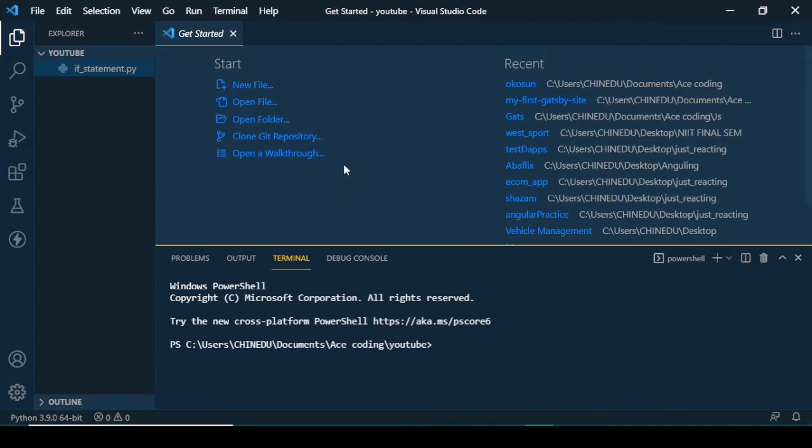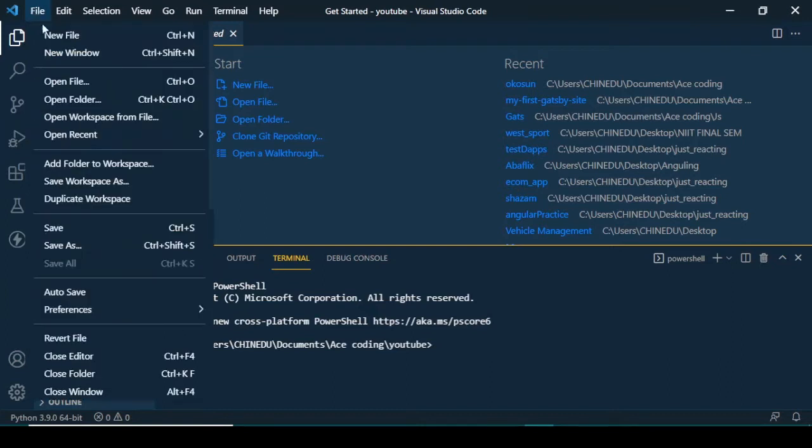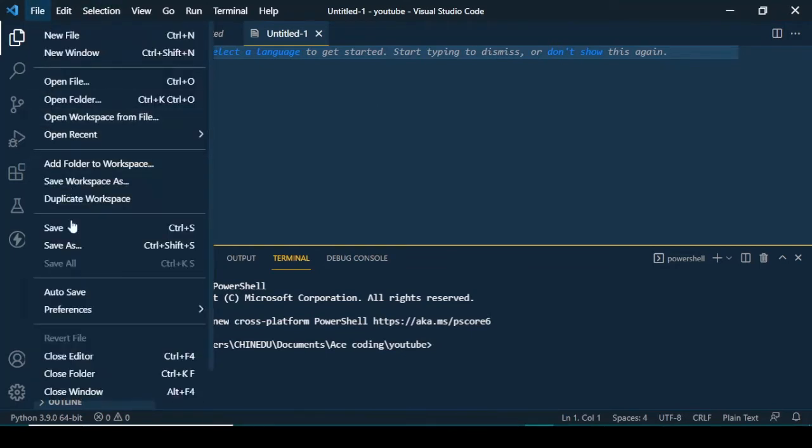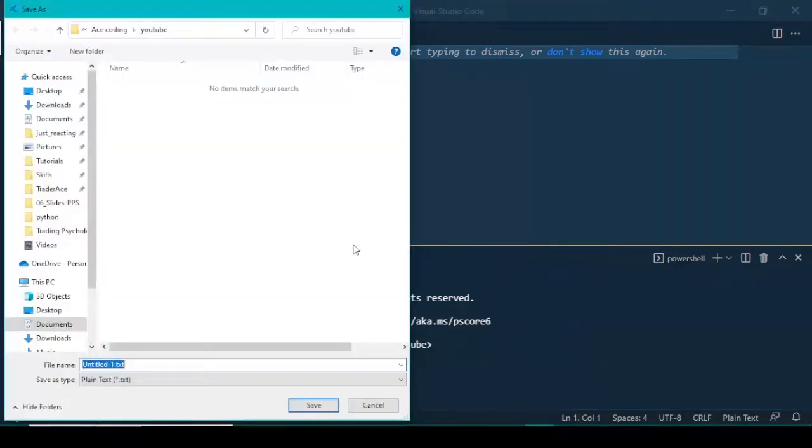So I don't want to waste much time. Let's jump into the first step. First thing you want to do is create a new file. If you are using VS Code, you can hover around the name of the folder you are currently in. You should see this plus sign here, or you come to File, New File, then it opens this for you. Once it gives you this new file, you can decide to save.